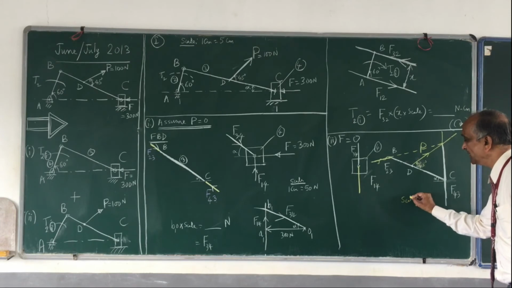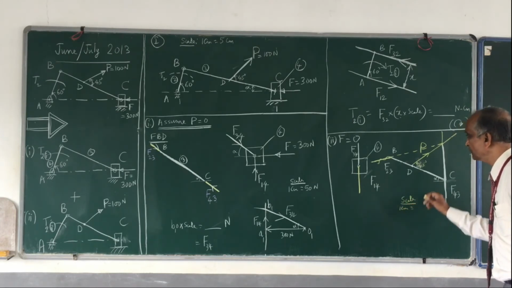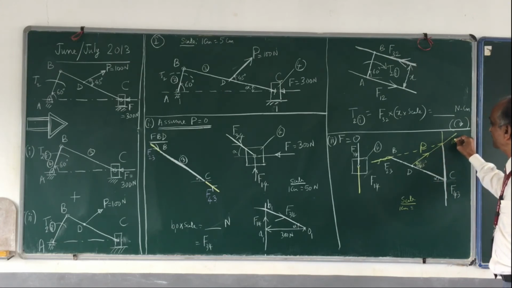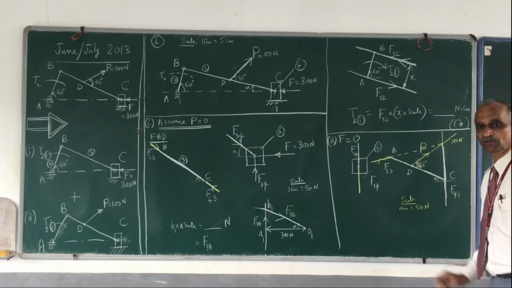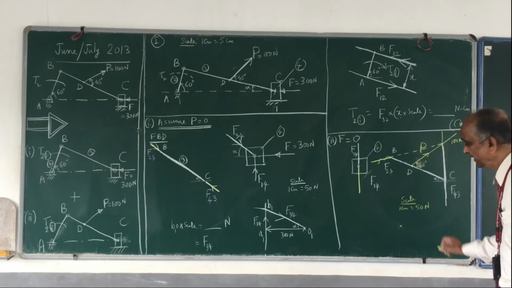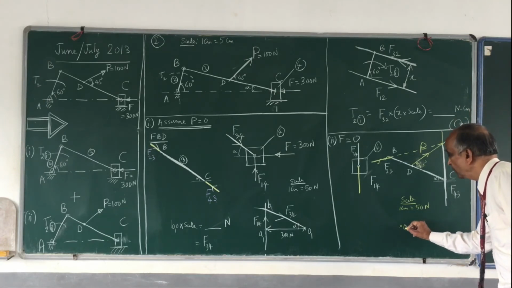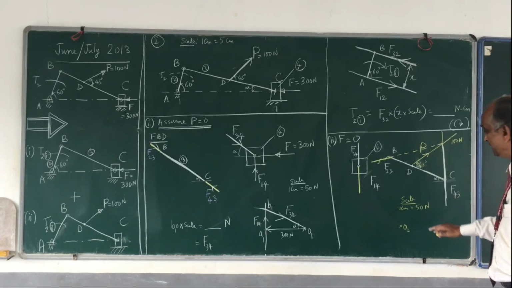We draw what is called the force polygon. 1 centimeter is equal to... this is 100 Newton. Therefore, I shall choose, say, 50 Newton. 1 centimeter is equal to 50 Newton. Okay, I shall choose a point and let me call it, say, O2.